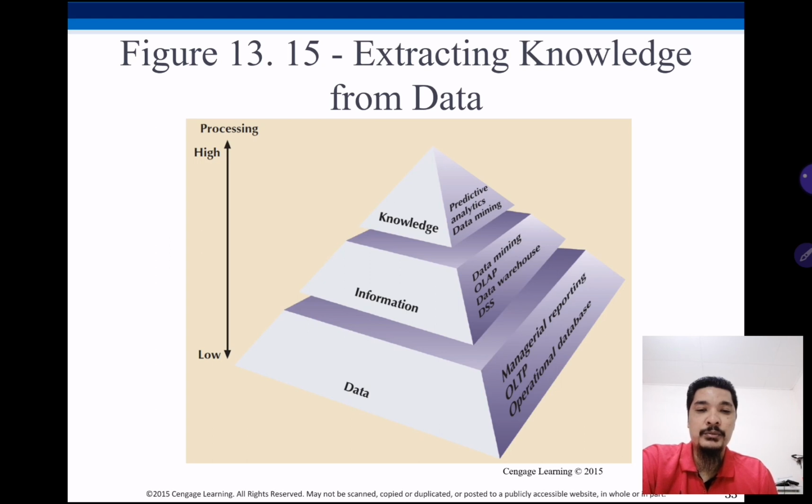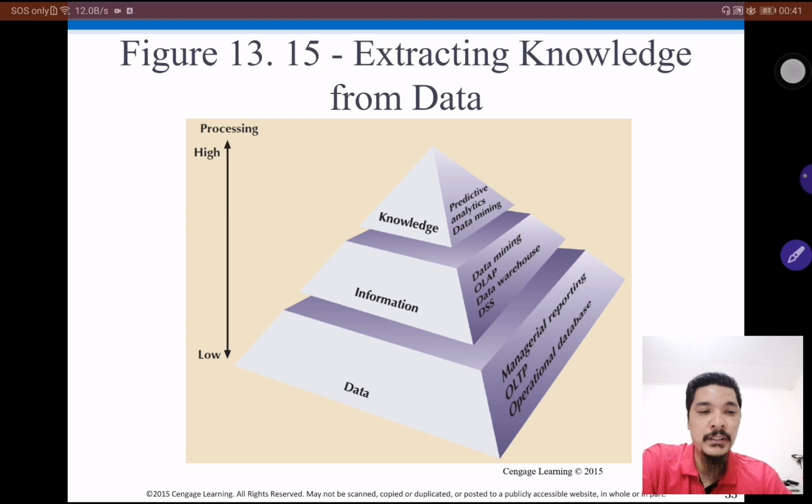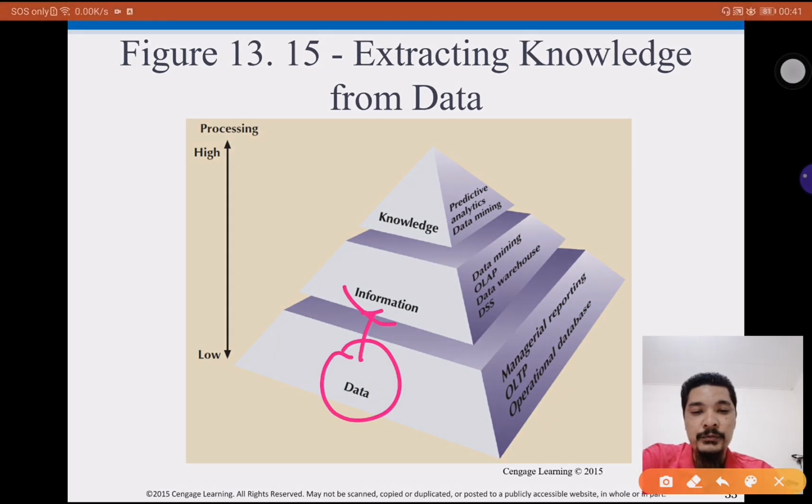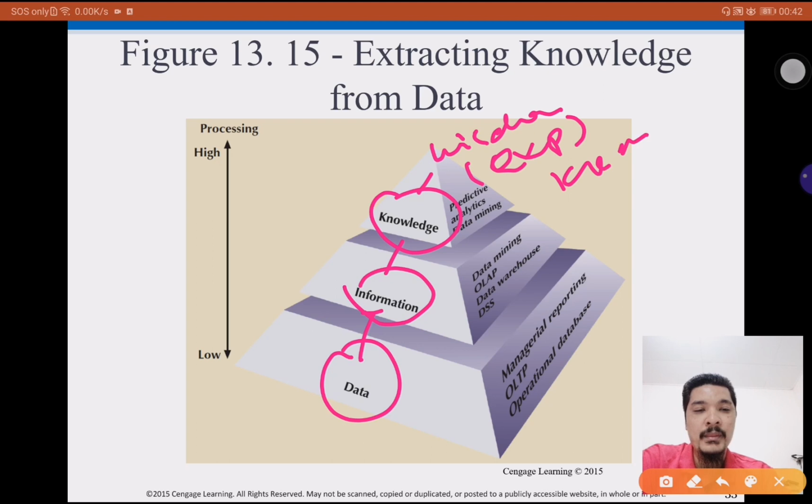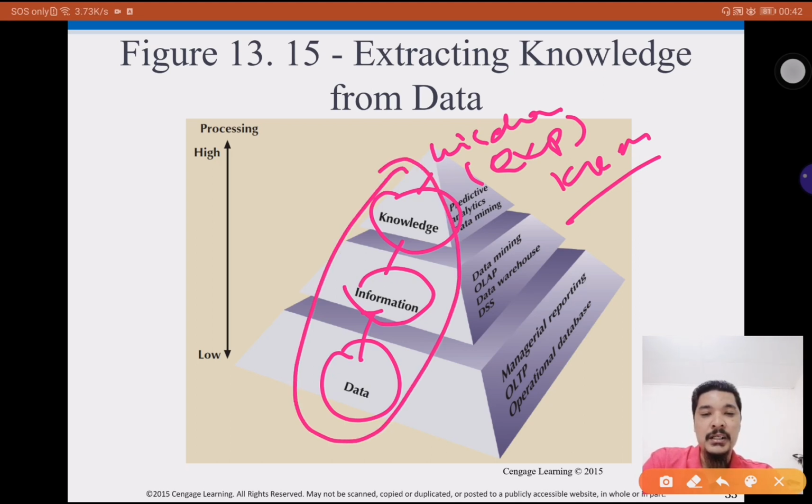Okay, this is also based on the previous one. Here we have data, transformed into information, transformed into knowledge, and lastly wisdom. So at the end of the day, our KKM will have experience in how to handle COVID-19 because of all this data, knowledge and also information, based on the previous data.